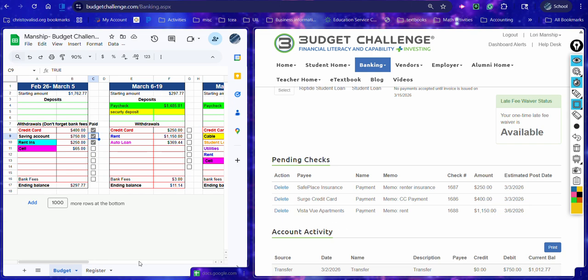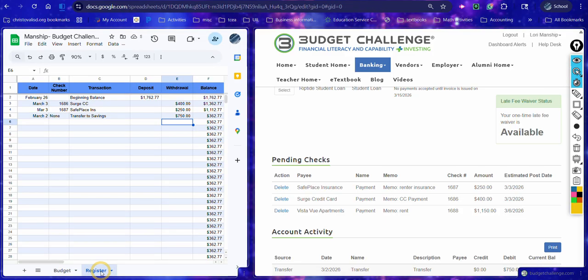So I am going to come over to my register. I'm going to mark off that I have scheduled that payment. And when am I going to get this paid? This is going to get paid on 3/6. So I type March 6th.